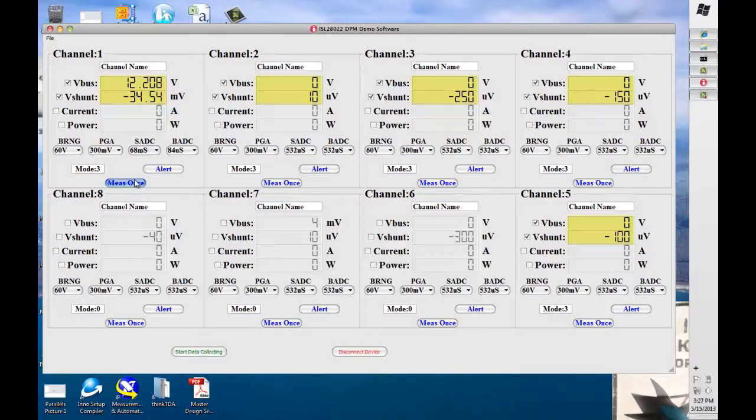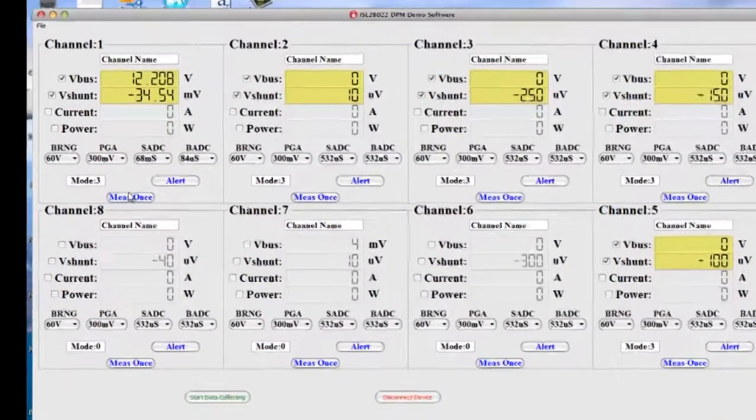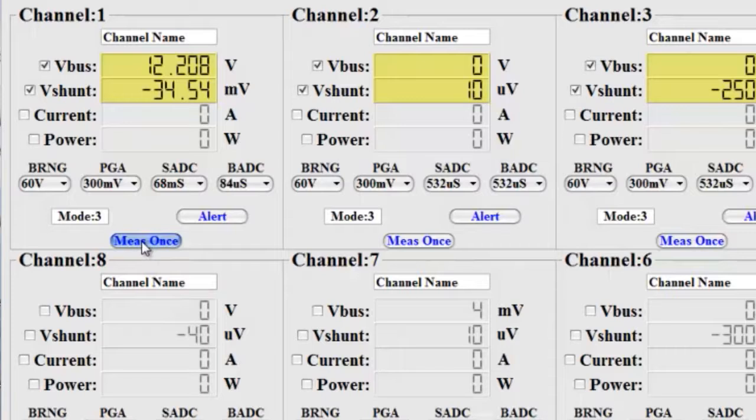Since we set 45 to 35, I'm going to measure once. Right now we're currently still at 12 volts for the V bus, so we're lower than our threshold rating. And as you can see here, the backlight of the V bus is in violation, and it turns light blue, saying you're lower. For the shunt, it was between 30 millivolts and 45 millivolts, and that's within range of the thresholds that were set on the alert feature.